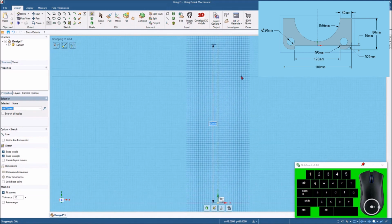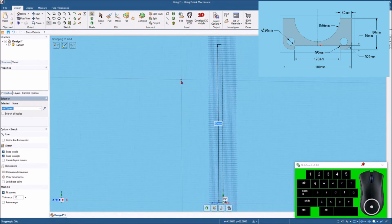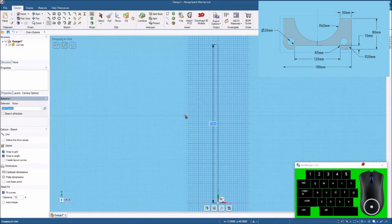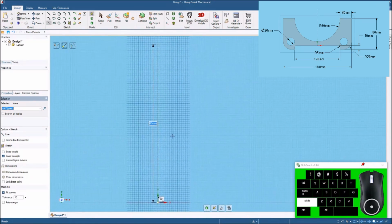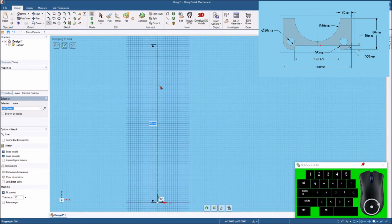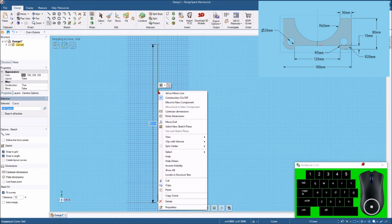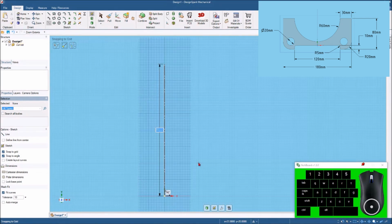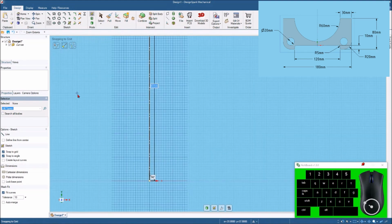Next, we will, whoops, didn't mean to turn that. There we go. Let me pan this over right here. Okay, next we'll highlight this line and then right click with our mouse and set this as a mirror line. And then we'll commence to drawing this part just like it looks in the sketch there. So I'll come with the line command.